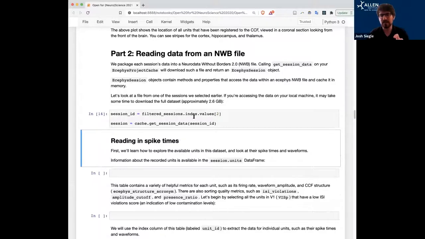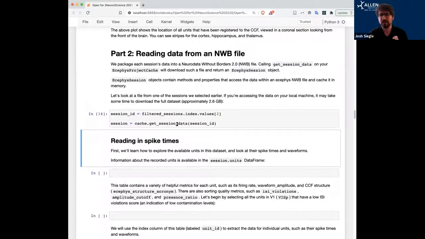The index of that data frame is the session ID, and so in this case we're just pulling out the third index because the numbering starts at 0 in Python, and then loading this session using another function within this cache object called get session data.